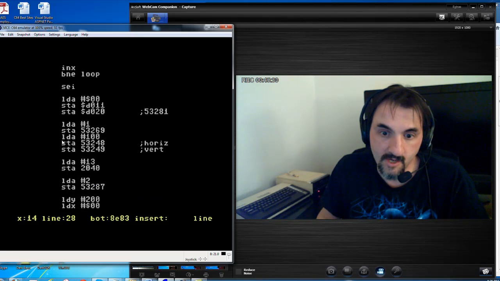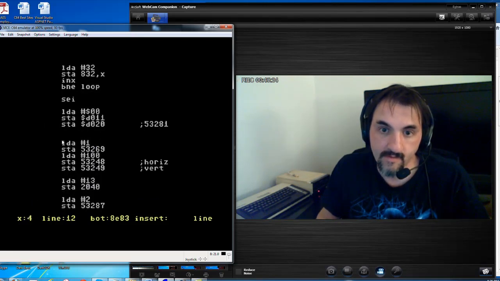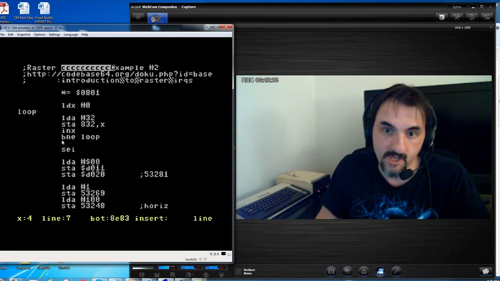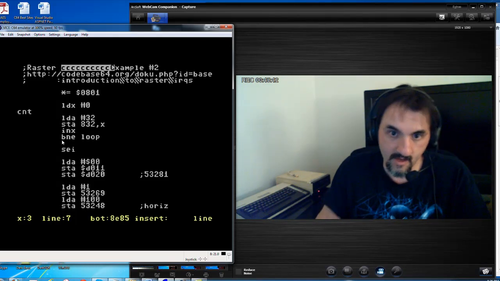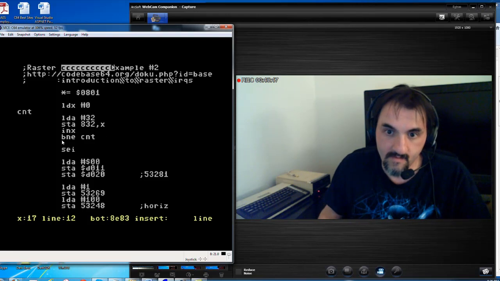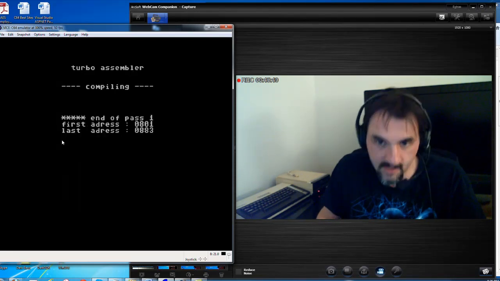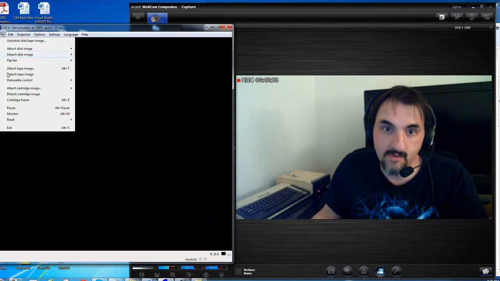Okay, so we also got 2 loops down in here, so we can't have an identical copy of the value. So I'm just going to change this one to like count or something. Just go to count. Now we don't have any duplicate labels. And it seems to be doing nothing.